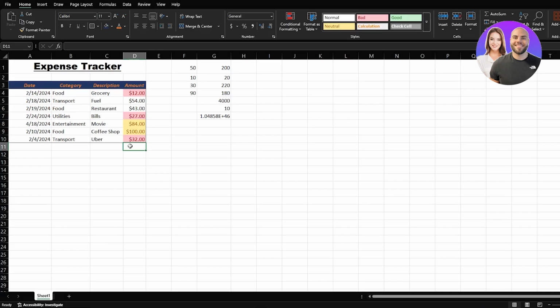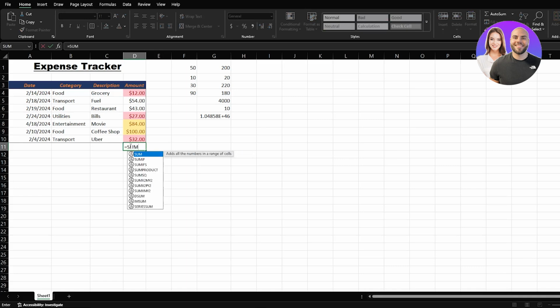So basically, to get this started for yourself, you're going to type equals. You're going to write in SUM. And now what we're going to do is open the bracket and write D4. And we're going to add in the 2 dots. Make sure it's these dots right here. And we're going to write in D10.